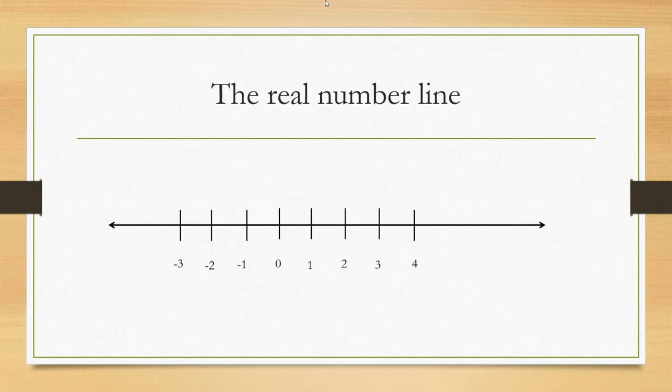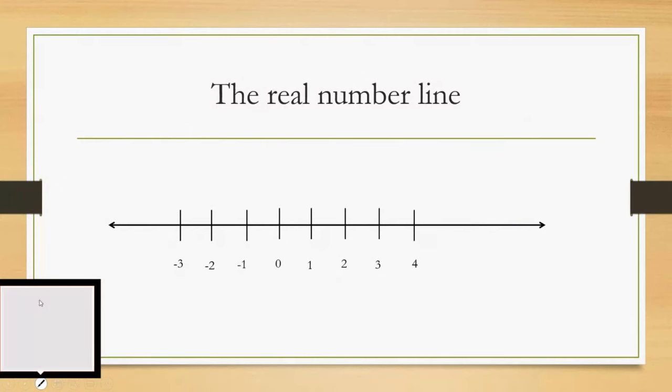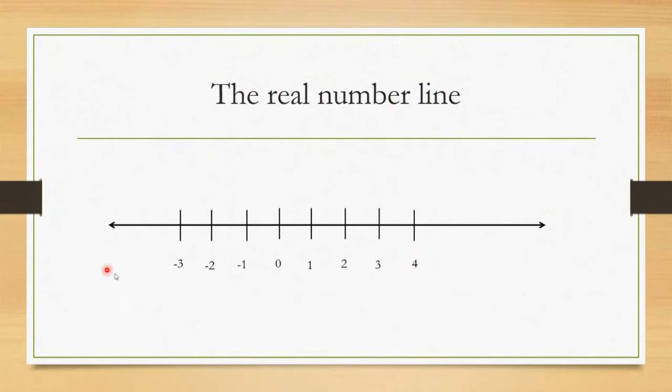So first, I just want to briefly review the real number line. It's just a visualization of the collection of all real numbers. It's kind of like that saying, a picture is worth 1,000 words. So it's just a way of visualizing it, the real number line. It's a way of visualizing the collection of all real numbers.